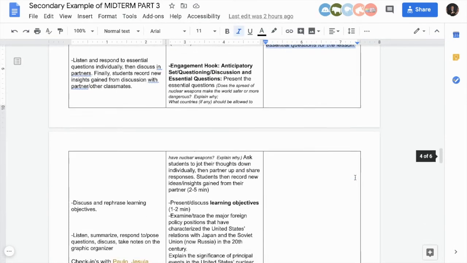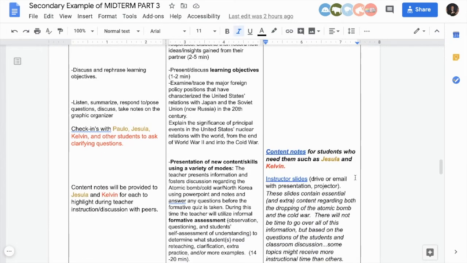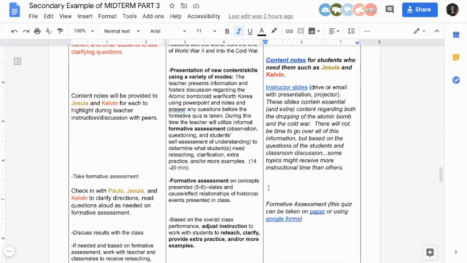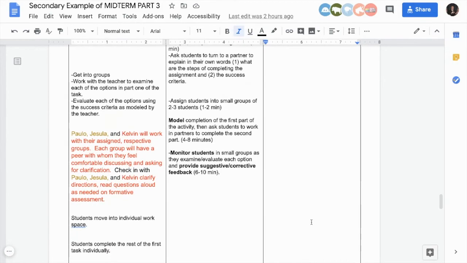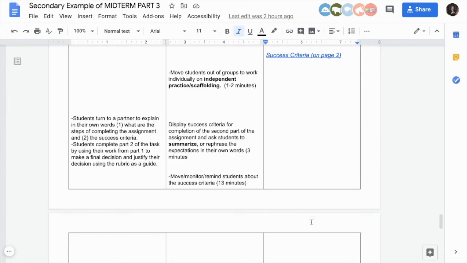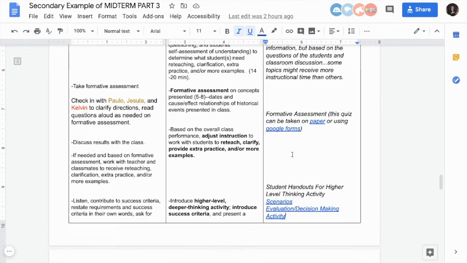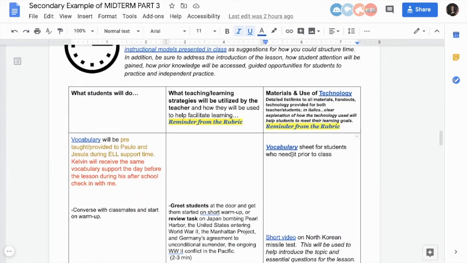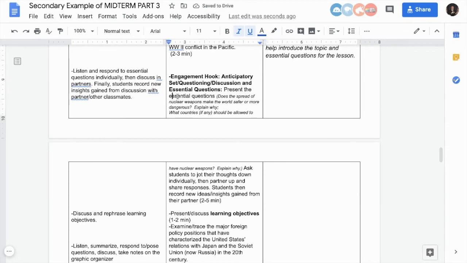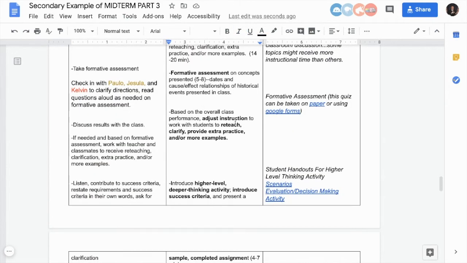You'll notice that you'll also have an opportunity to build in the resources that you've already developed. For example, the formative assessment that you've already designed in part 2 of this midterm would be part of this lesson. This also holds true for the deeper level thinking task or summative assessment, which is likely going to fall towards the end of the lesson, as you can see right here. In other words, use the resources you have already created and put them into this lesson plan, be it your learning goals or objectives, your essential questions, your formative assessment, as well as your deeper level thinking task.